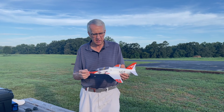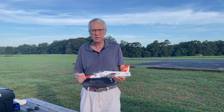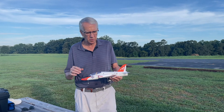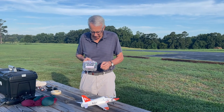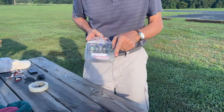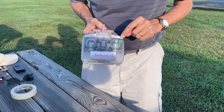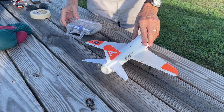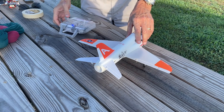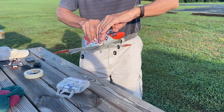This is the model — everything looks okay. We'll check the center of gravity — looks good. We put in the battery, bind it, do a quick control check, and then I'll do a hand launch and we'll see if it flies. We plugged in the battery. We have a steady blue light — that means it's bonded and connected. The green light confirms the auto-leveling feature. Quick control check: elevators, ailerons, and the motor. Here we go — wish me luck.